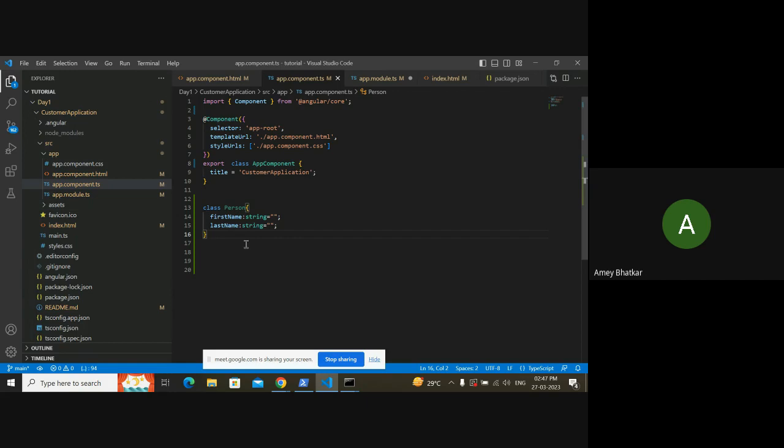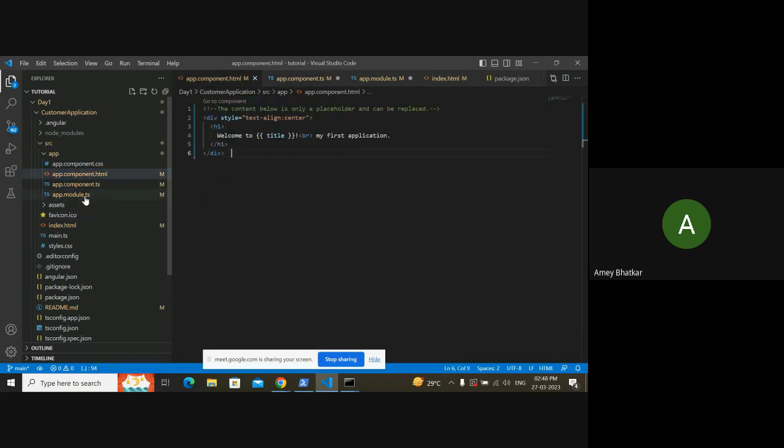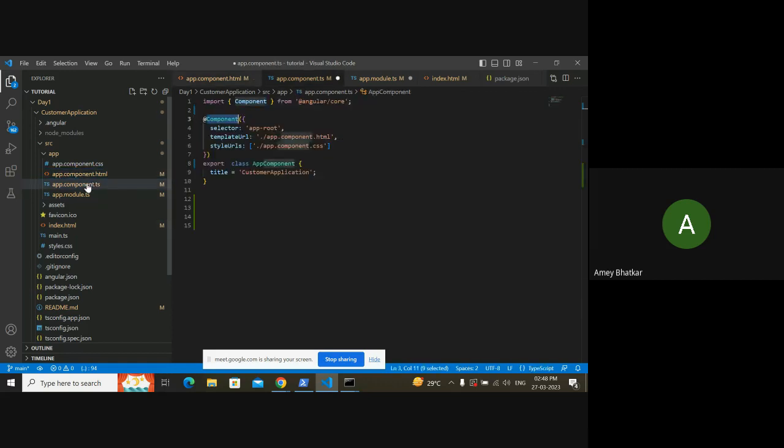So MVC says, hey, I'll give you a functionality called a component, which sticks your HTML with your model. In our case, it sticks your HTML with this model, and this sticking can be done using this component. That's what the component is. That's what Angular is. Angular is nothing but an MVW, where W stands for whatever.